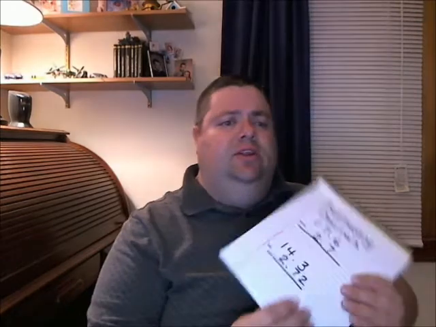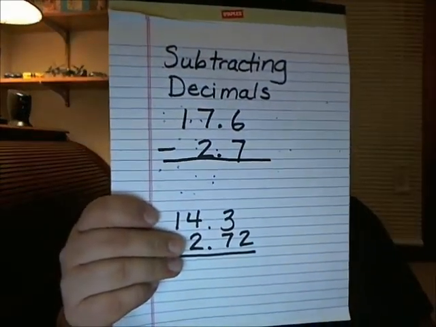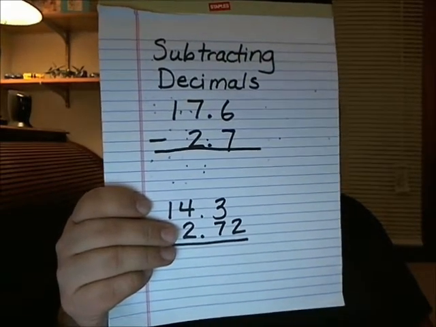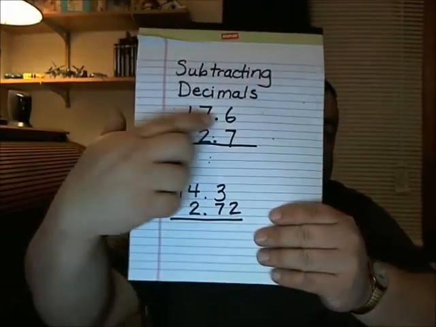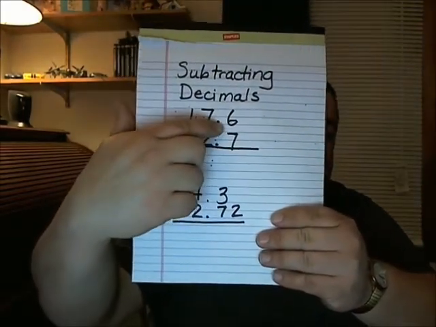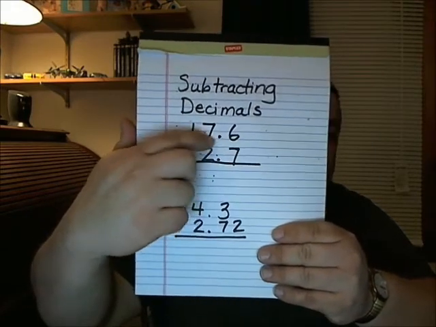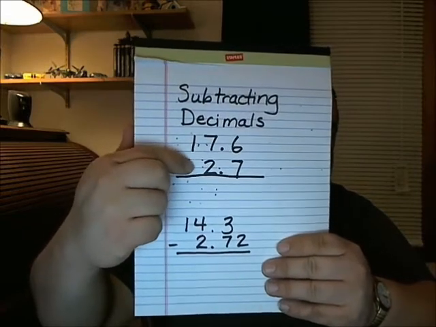So, as we look at this, we're going to start looking at subtracting decimals now. And as you can see in the first example at the top there, we have lined up our decimal. We have the tenths place, the 6 and the 7 are lined up. The decimal is lined up, and it will eventually be brought straight down. The ones place is lined up, and there is no number in the tens place here.